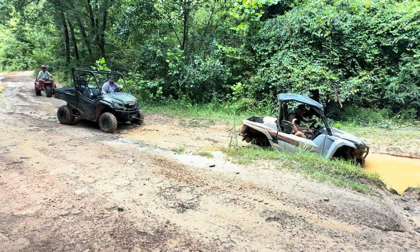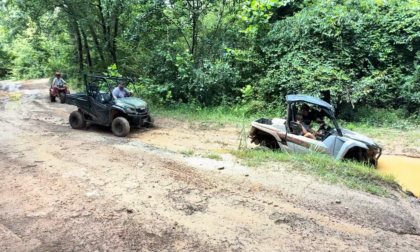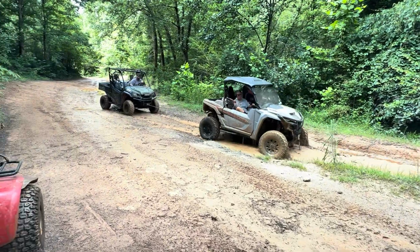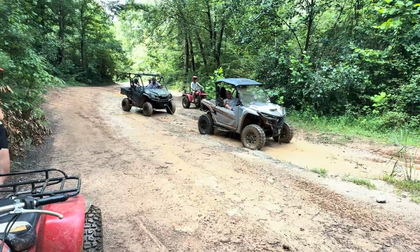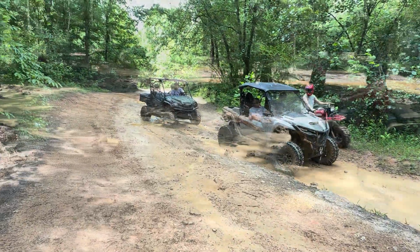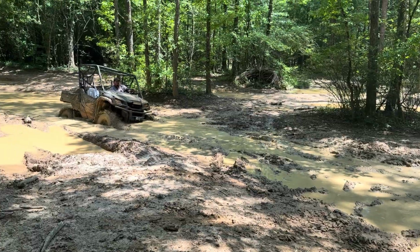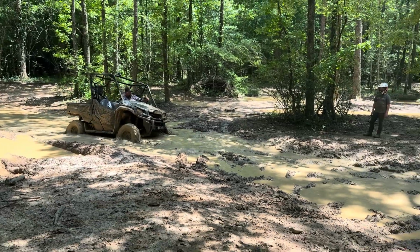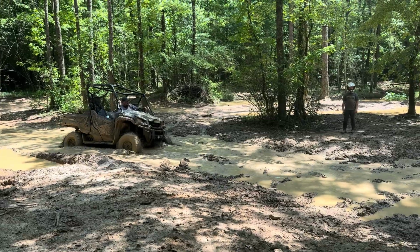Now, we hadn't been out there riding but about 10 minutes and we already come across people stuck in the mud. Don't even know who these people are. We're like, hey, y'all need some help? They're like, sure. We'll drag you out. Worked great. But then we ended up pulling ourselves out of the mud 3 or 4 times. We got covered in mud and we had a blast.